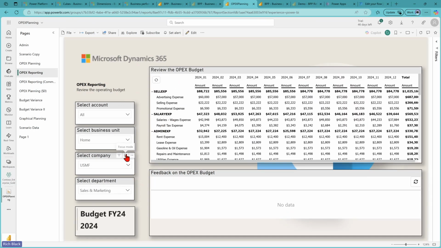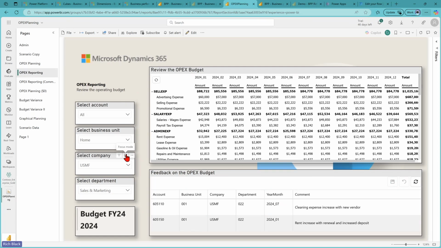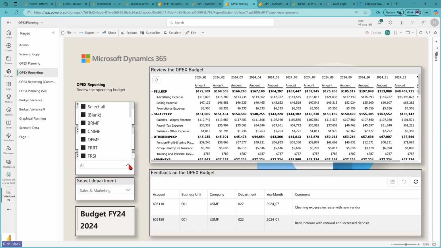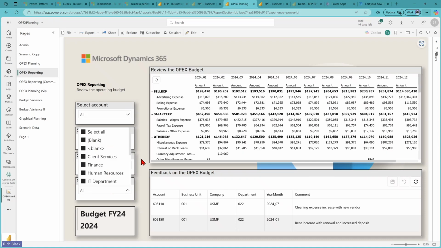But of course, we've had those contributors, right, making those edits to the different entities or departments for which they're responsible for planning. But we can, of course, see the impact of those in those specific entities or at whatever level of consolidation that we want to. And we can see these values updated in real time, aggregated across all of those various different hierarchies that we might want to.